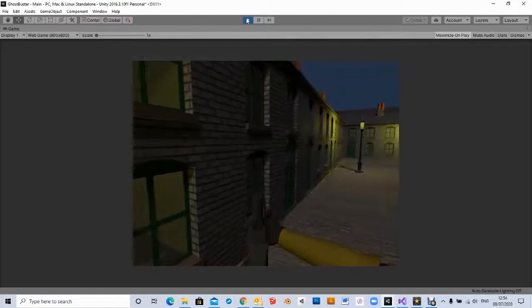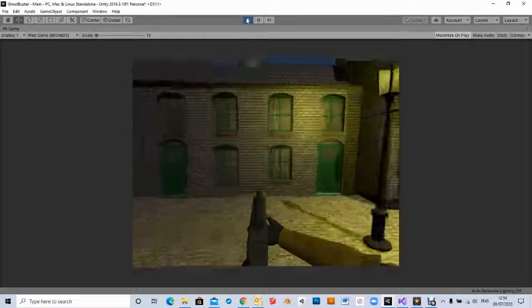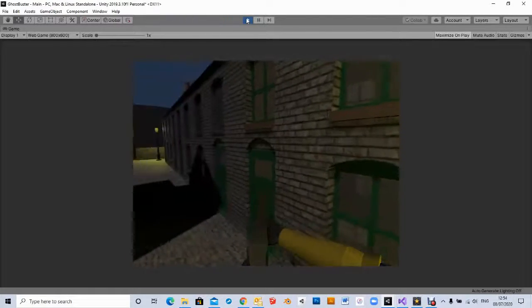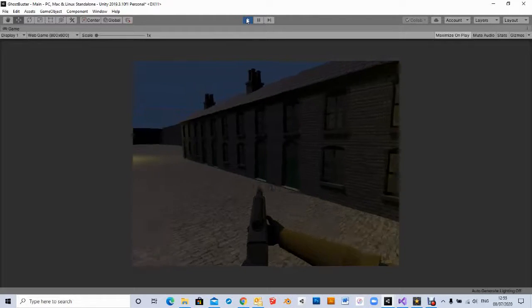As you go around, just check to see that everything is right and that you can't slip through any gaps. And then next time, we'll haunt the place by making some ghosts.